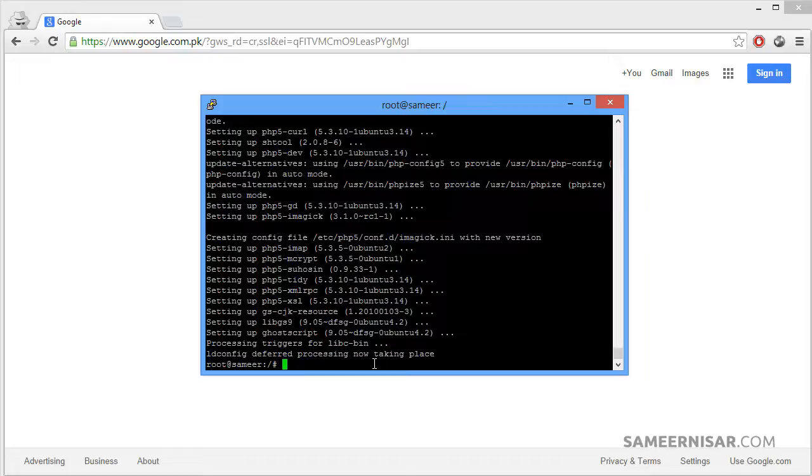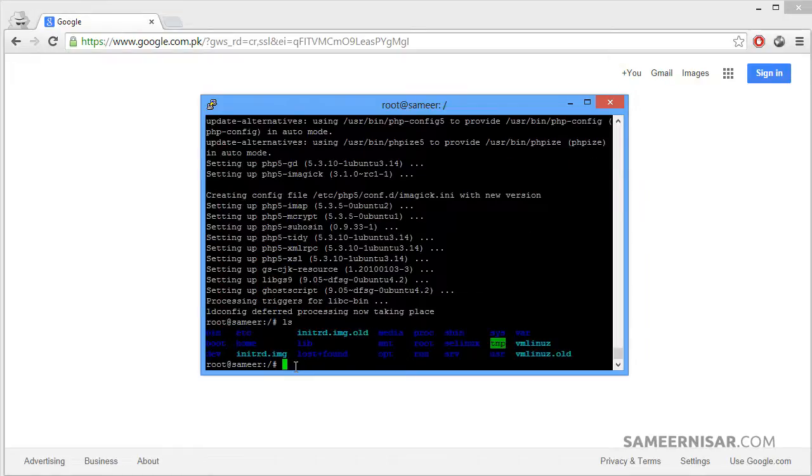To check if we have successfully installed PHP or not, we are going to make a test file inside the www folder, which is the default folder for all of the publicly accessible HTML and PHP files. At the moment we are inside the root folder. Let's list all of the files. We need to go to this var folder where our www folder is located by default. To do that, use the cd command and var.